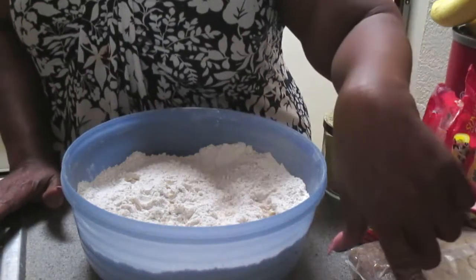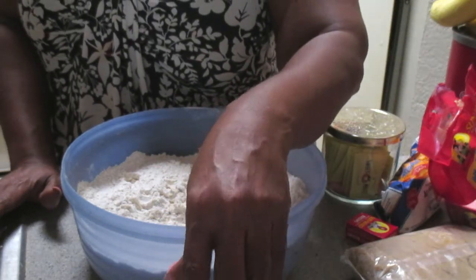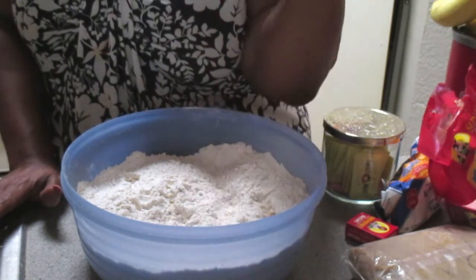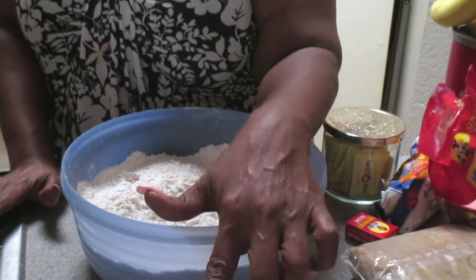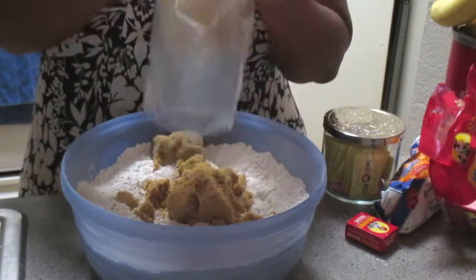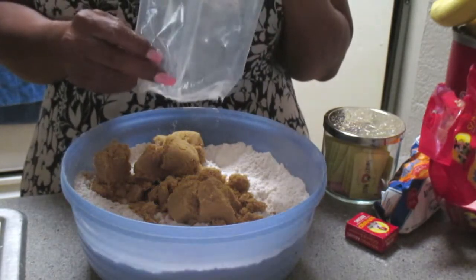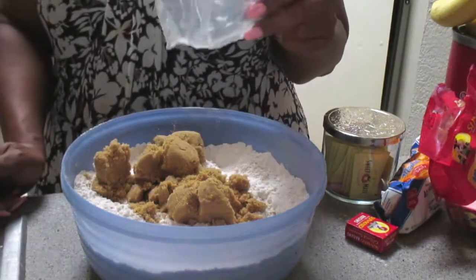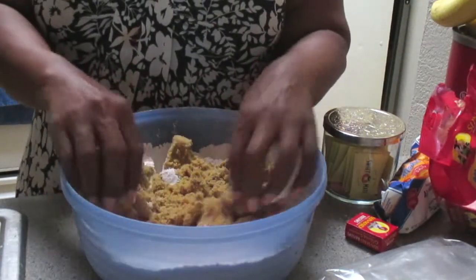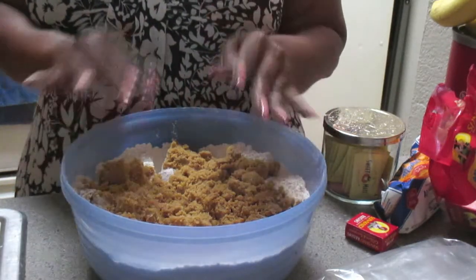Okay, and then I've got my yeast rising right now. I've got like a half a cup of coconut milk that was left over from the last time. I have some more, so you'll probably need another half a cup of that. And I'm going to use this entire package of brown sugar, which comes in the box. I don't remember what the serving size is for that, but I'll get that and share it. But I'm going to use all of that, and it still looks less than my last one, so I may add a little bit more of that. But that is it so far.